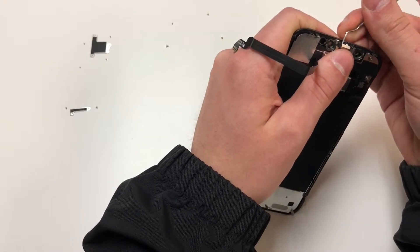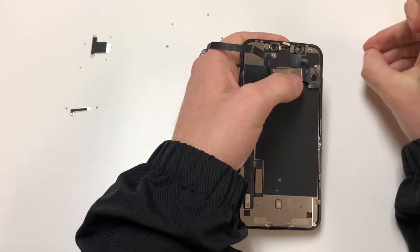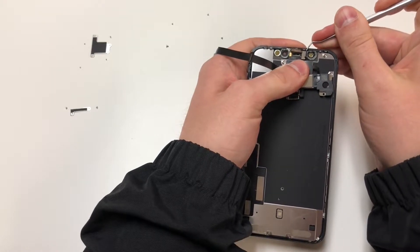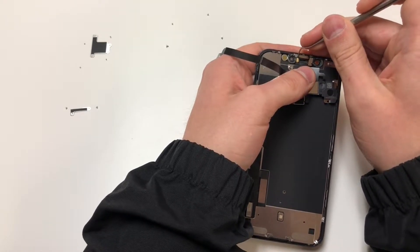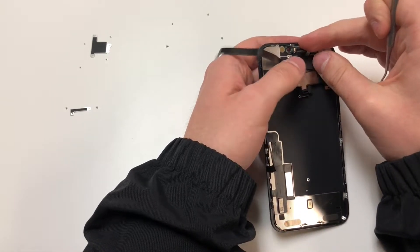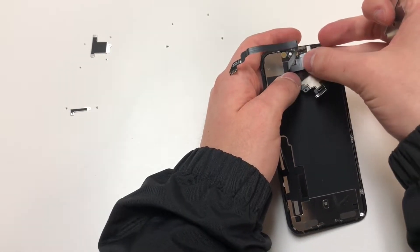For the light sensor, there's a little metal piece that will need to be removed — you can just move it over to the side. Once that's lifted out, lift up the other sensor, and then start removing the microphone. This is very easy to remove without tearing, but I recommend being very careful when removing this piece. If you need to add a little bit of heat, go ahead and do that, but make sure not to add heat for too long.